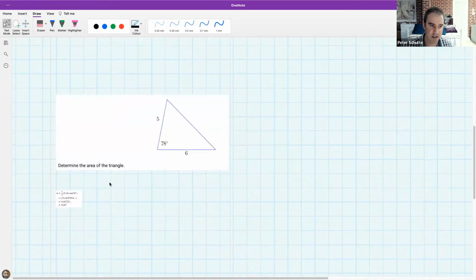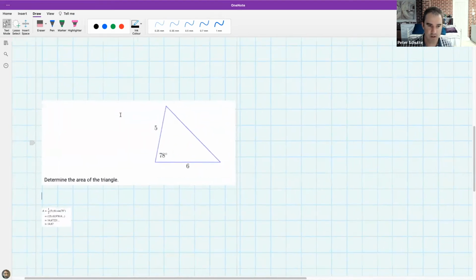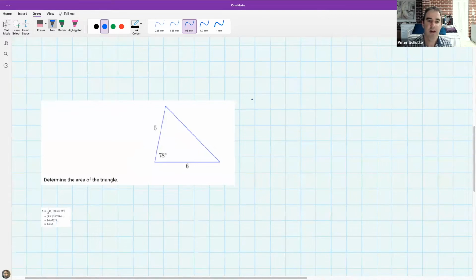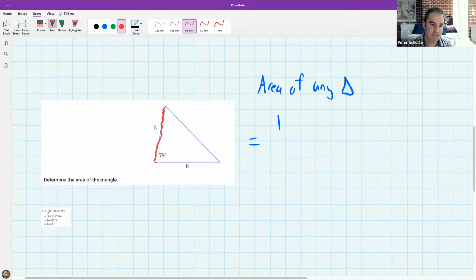At the end of the last lesson, I snuck in this question. And I said to you, in the next lesson, we are going to learn how to find the area of any triangle. What we said in the last lesson is that there is a formula. I haven't told you why, but what the formula says is if you take any triangle and you have two sides that are next to each other, so the 5 and 6 are adjacent, and you have the angle in between those two sides, you can find the area of the triangle.